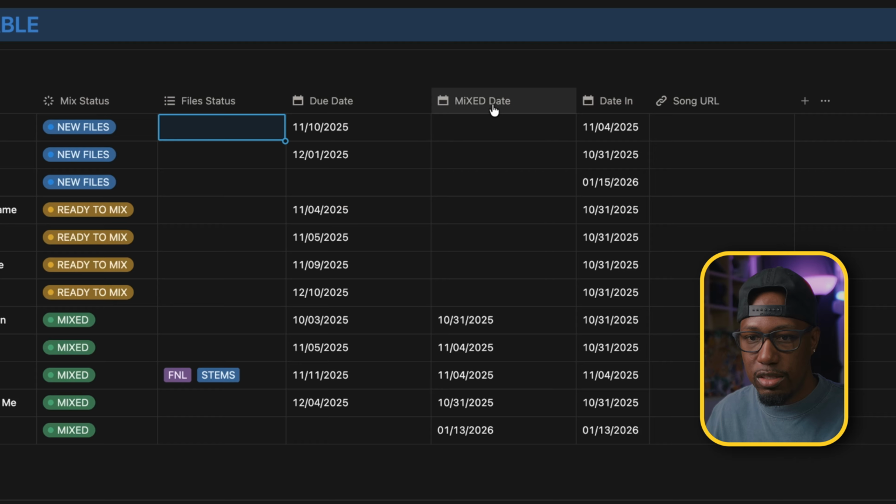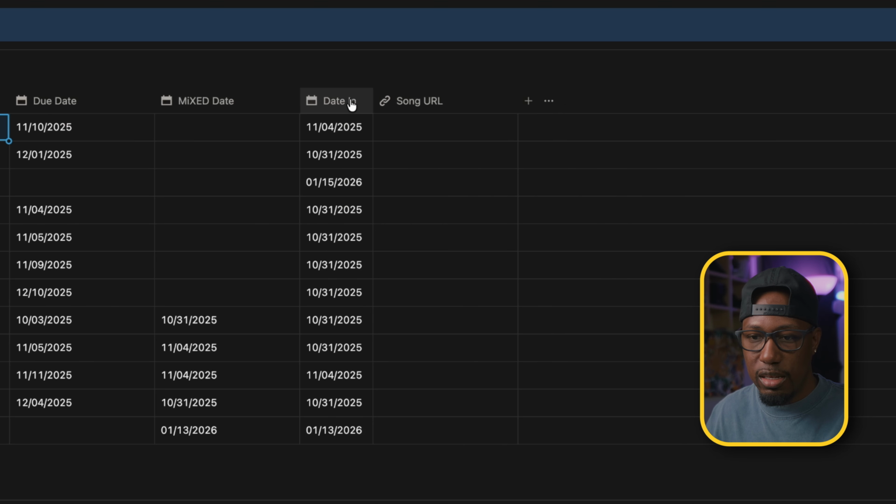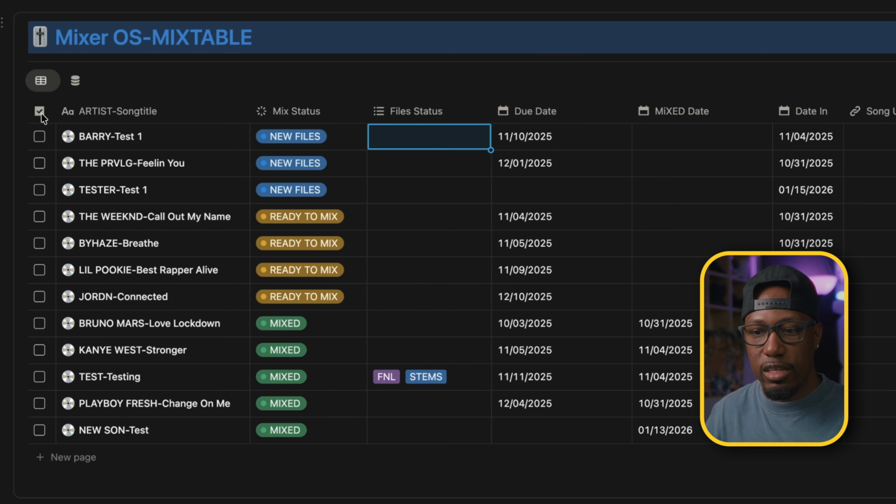Mix date, this is to track when the first mix pass was completed. Date in for tracking when you receive files for that song. Song URL for linking to assets for that song that you can send to clients. All the way to the left is delivered, a checkbox property to mark when you send assets to a client.